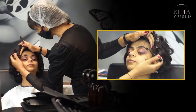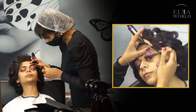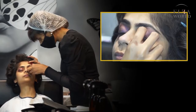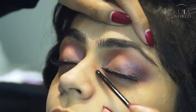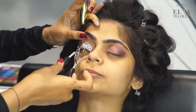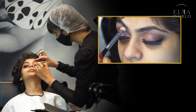We will groom her eyebrows with a tinted brow gel and use a mascara before adding false lashes. Once false lashes are fixed and secured, we'll curl them up with an eyelash curler. We will define her beautiful eyes with a waterproof wing liner.